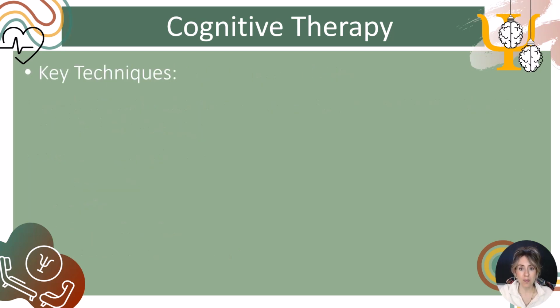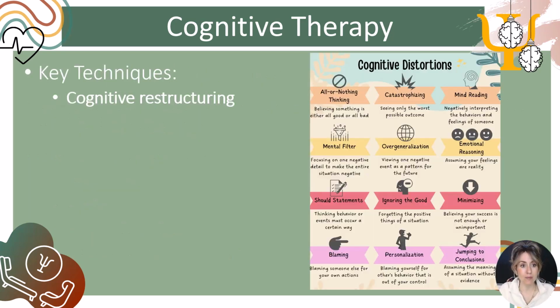So what are some cognitive therapy techniques? First, there's cognitive restructuring, which is exactly like it sounds: you have problems with the way that you think, and so the goal of your therapist is to restructure them. So help you to identify the problems and then change your thinking so that it is more productive, helpful, positive, etc. You see a bunch of different cognitive distortions that clients might show up with, and your goal would be to identify those and help them change those distortions.